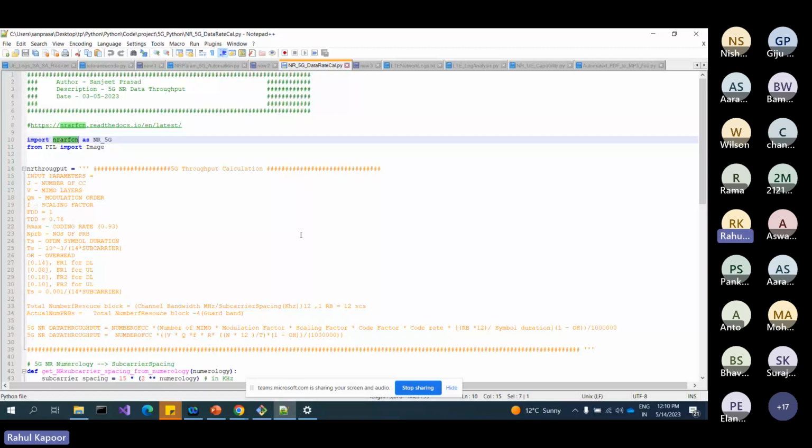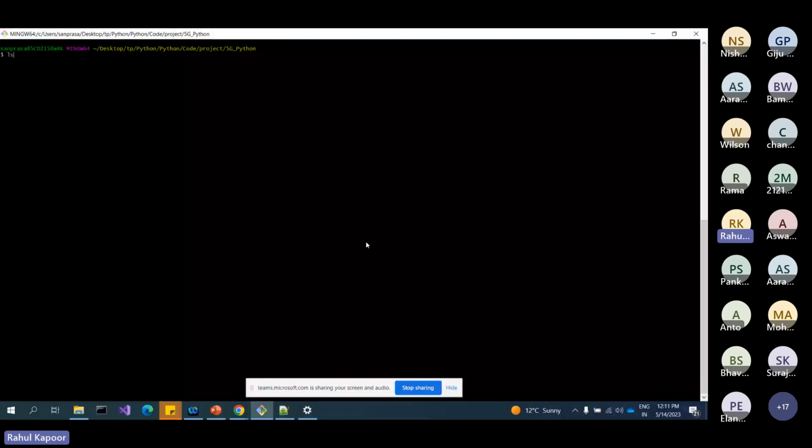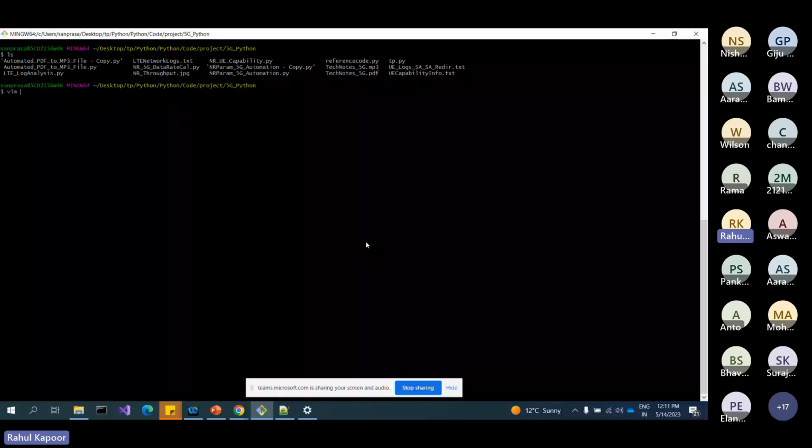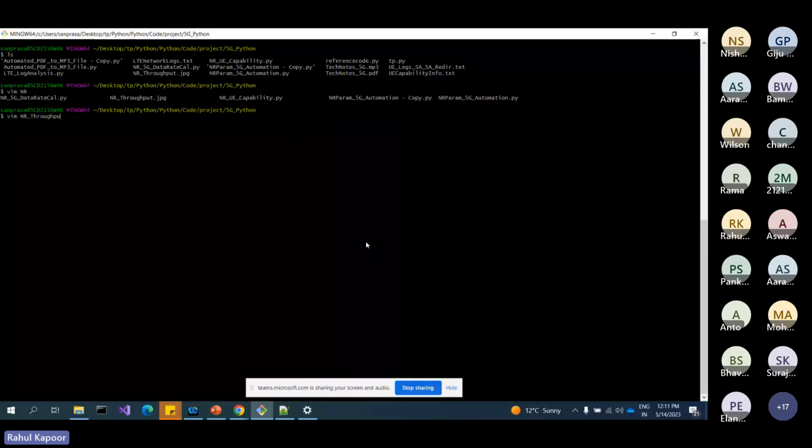This is the code which I've written for that. If you see the code here, this is the main one-line code, just normal text, not big, but this is the main formula which we are going to use. I will explain one by one how this formula works so that it will make our life easier. Let's first run it and see how it works. So we'll open the first program to calculate the 5G throughput. The program name is nr underscore 5G. Yes, this is the program for calculating the throughput.